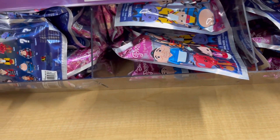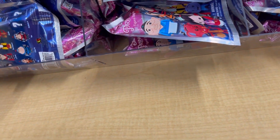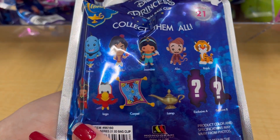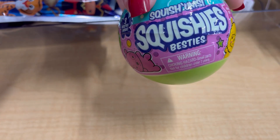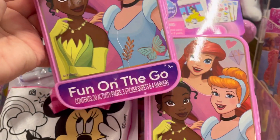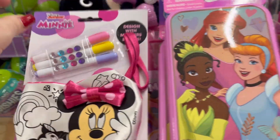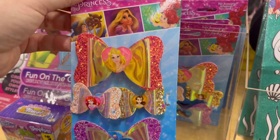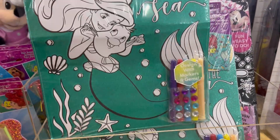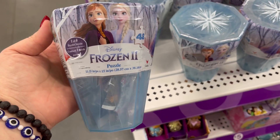They have tons of Disney stuff. If you have any Disney fans, definitely check them out. They also have these bag clips — some really cute ones. I like this one; I would definitely want Marie. They also have this Aladdin one, that's really cute. They've got some little squishies, besties. More Disney stuff — 'Fun on the Go.' How cute is that? I love that Minnie in the cap. Some cute little hair clips. This little Minnie is just so cute.